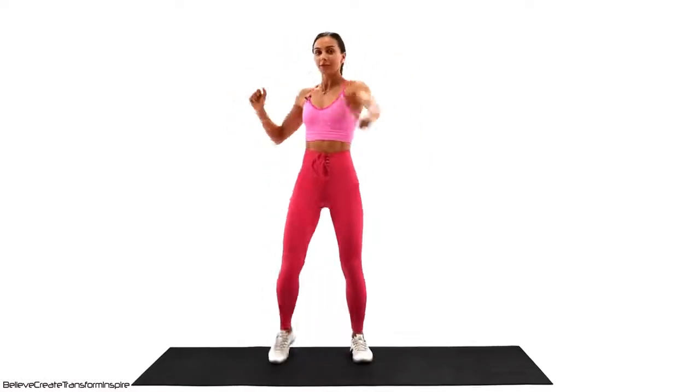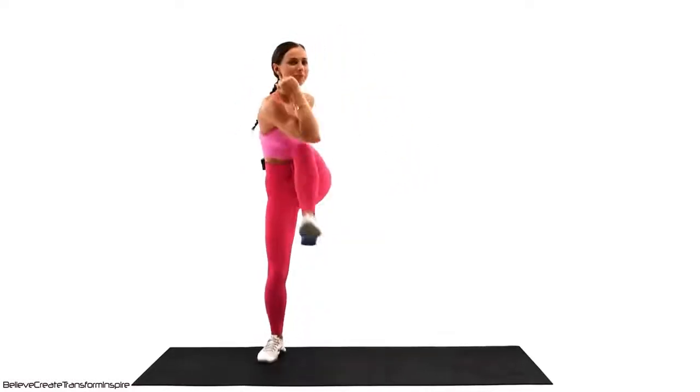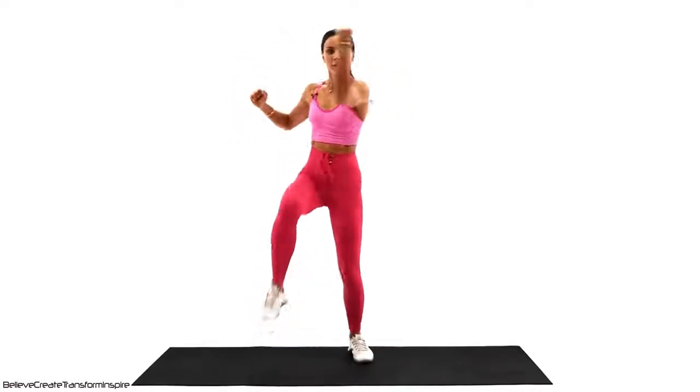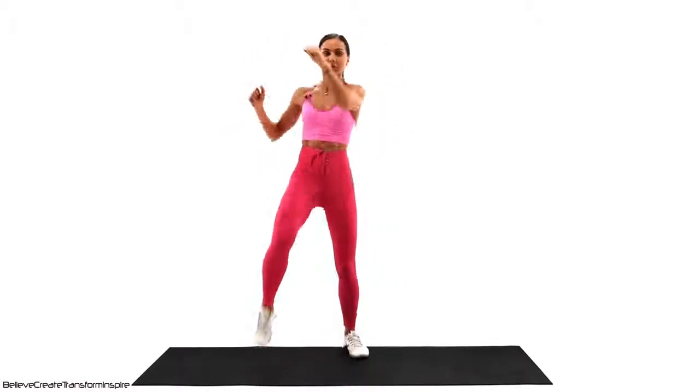Breathe. It's really effective for your abs if you breathe in super actively and tuck in that belly every single time you exhale. Go, guys. Come on, guys. We're almost there. Now we're going to move to the floor.